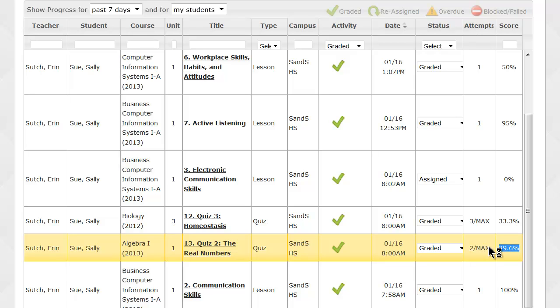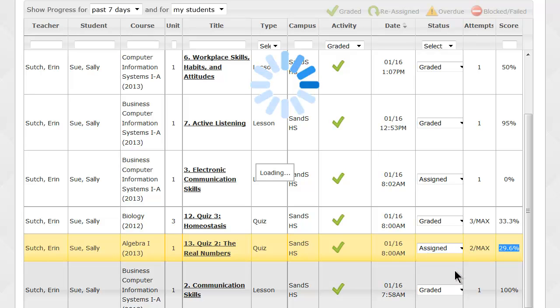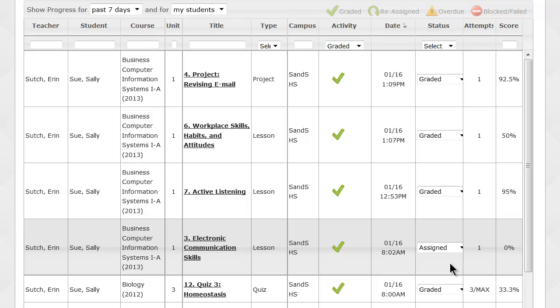The second option is to reassign the assignment to the student as a whole. Remember, anytime you reassign the entire assignment, it wipes the slate clean. The student starts with question 1 and has to answer everything over again. The exception to that would be essays. The program won't wipe an essay, so the student could just edit what they have in there without having to start all over. To do that, you'll just change the status from graded to assigned. It's as easy as that. And now the student will have to complete that quiz or test or whatever it may be over again.